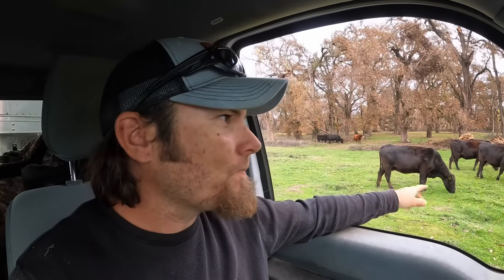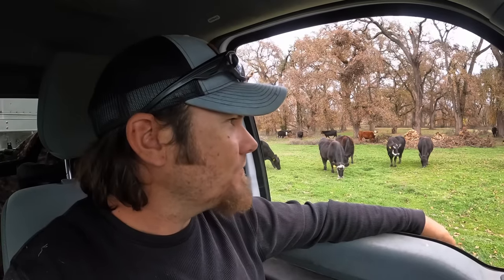Well, it looks like everybody's reunited, and yeah, these cows are set. Everything's looking good here. They got plenty of feed. I'm not sure what the hay feeding situation is going to be over here this year. Usually every year I have to feed a little bit. There's only been one year where I didn't, so we'll just kind of have to see what the weather does. But now we got to head back to the ranch because I still have to feed those cows, and the calves are ready for a bale too. But these girls are good to go.